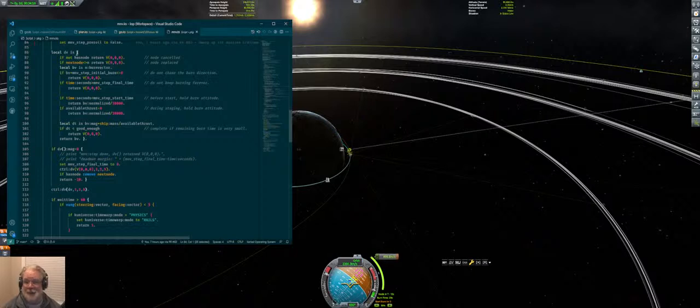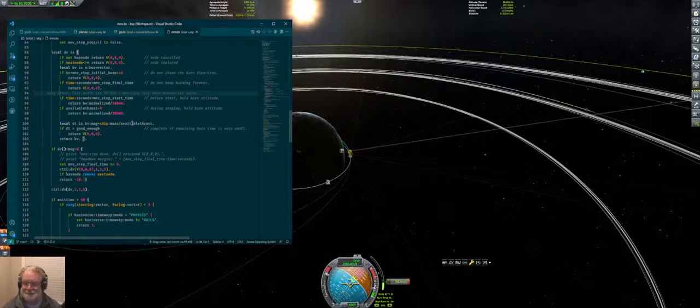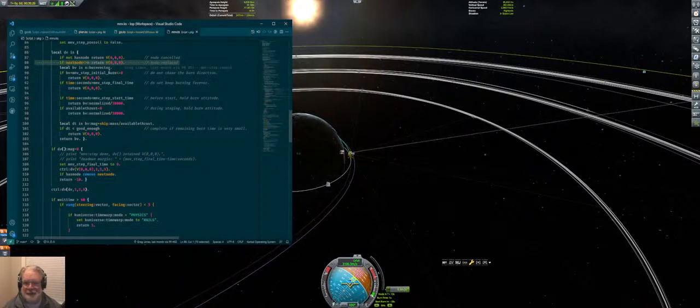Whether we're in pre-roll or not, we're going to establish a function delegate, a delegate to an unnamed function, that's going to compute our desired delta V, which is similar to the burn in some ways. We're going to tweak it. We've got a couple conditions where we're done. So if we don't have a node, we're done. If we have a node and it's not the same node, we're done.